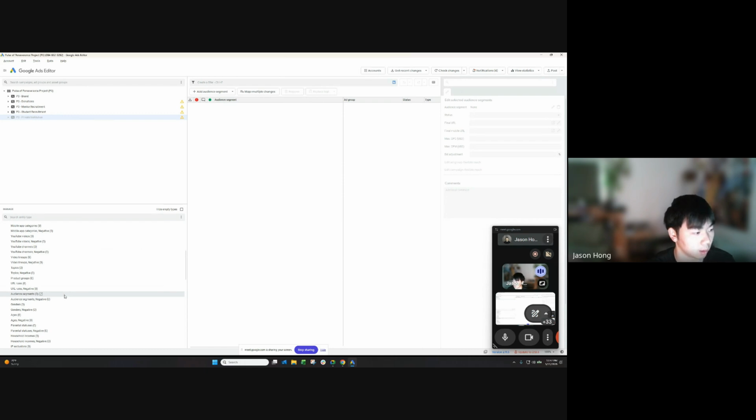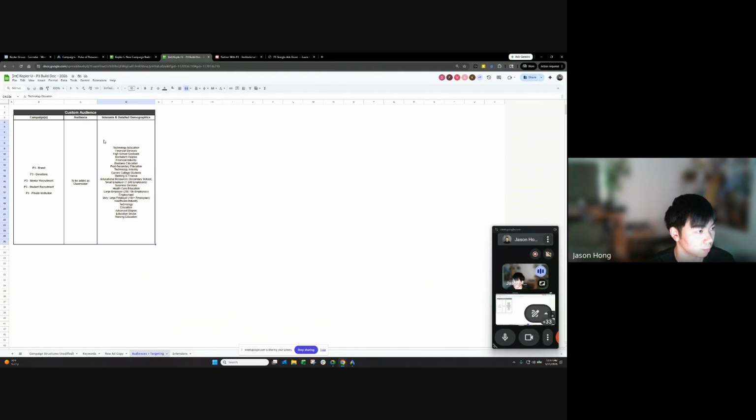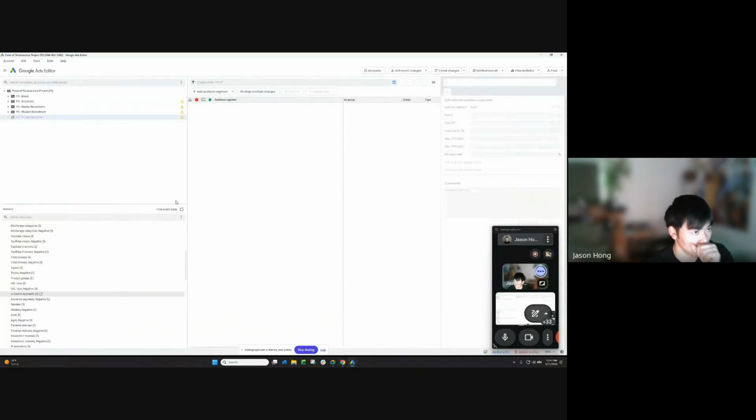I'm going to add in the audience segments that we have highlighted within our build doc. So we have these selected here. I'm just going to copy and paste it. And then we can't just copy and paste that here. We actually have to click on make multiple changes.